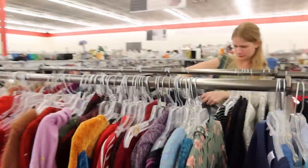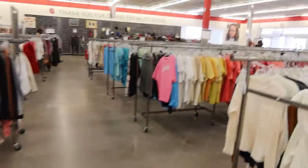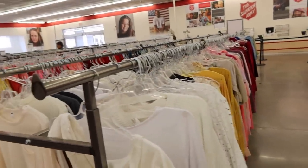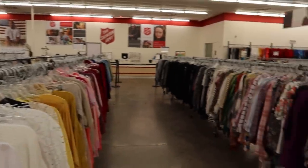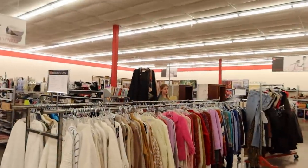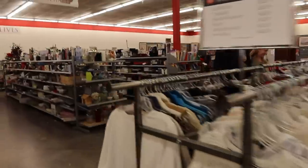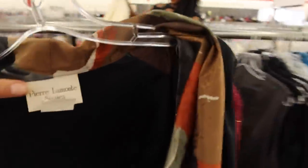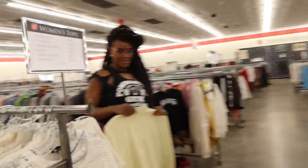All right, oh gosh. The randomness of this aisle. I mean, I keep crossing over, like we skipped this whole aisle. Well, these are all sweaters. I was trying to get to the blouses. And we came back to it. We didn't even go this direction. Look, this direction. Ooh! Oh my God. I wish we tried. Oh my God. Look at the name. I want you to say the name.